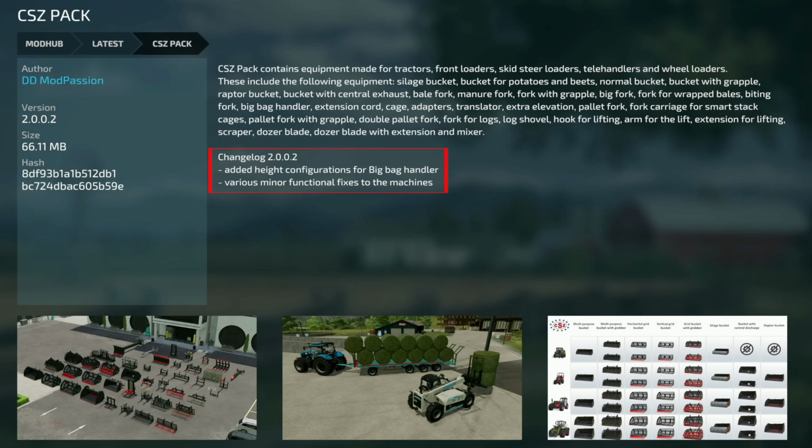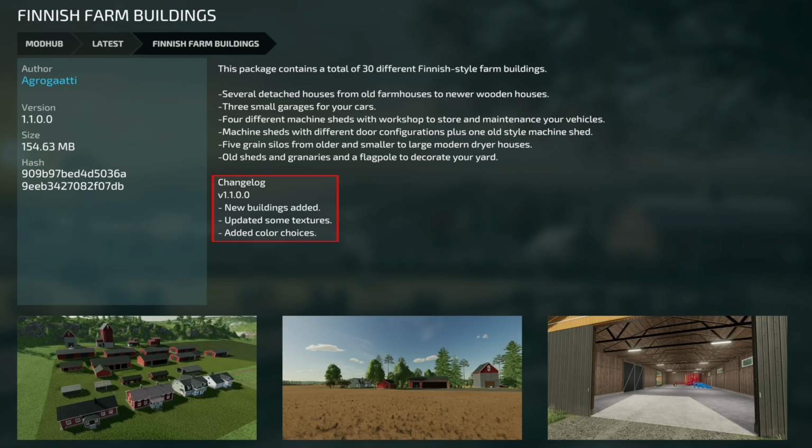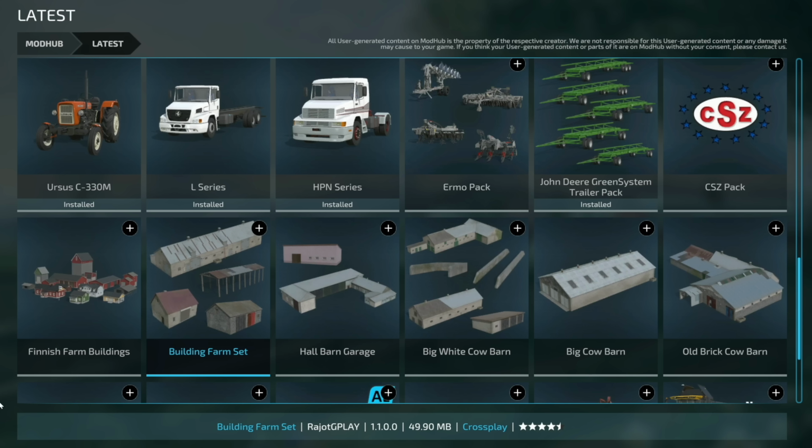CSZ Pack version 2002 added height configuration for big bag handler and various minor functional fixes to the machine. Finnish farm buildings version 1.1, new buildings have been added, updated some textures, and added color choices. Next is kind of a grouping because all the changelogs are the same. The building farm set version 1.1, we have added support for the manure system mod.